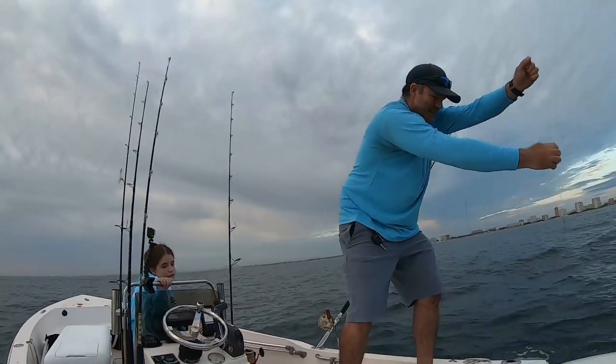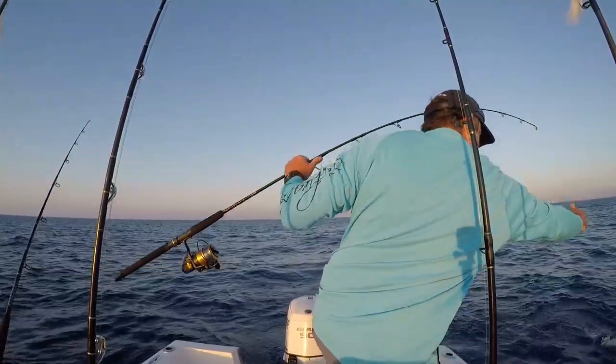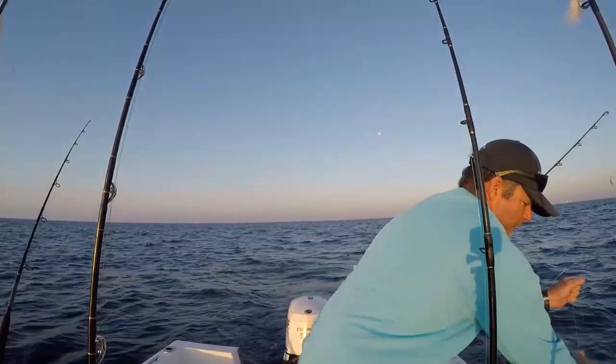You're going to know it's the right time to gaff the fish when the fish gets close to the boat. However, sometimes you can just tell the fish is big enough when he initially strikes and he's way out there with a lot of tension on your line. If you've got a little dink on the line, there is no need to break out the gaff. I typically pull out the gaff when the fish starts to get in the 10 to 15 pound range. After that, you don't want to horse a fish onto your boat — you will lose them just like this. So if you've got a good meaty fish, don't bother pulling him up by the line; he will more than likely get off and you're going to have to start the hunt all over.